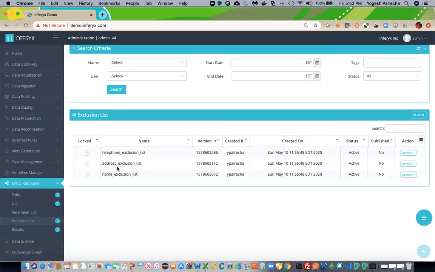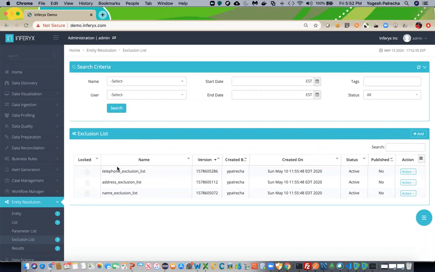One other concept I want to introduce to you is the exclusion list. What is an exclusion list? Imagine that you are trying to compare names, and one name may be Mr. Andrew Jordan, and another name can be just Andrew Jordan. There's no Mr. in the front. You don't want to compare Mr., because Andrew Jordan and Mr. Andrew Jordan are really the same person, assuming they are of the same gender, like male. So you want to strip off this Mr. MR as a character, and there could be dots in it, there could be spaces, any kind of special characters. So I'll show you how to define an exclusion list on the platform.